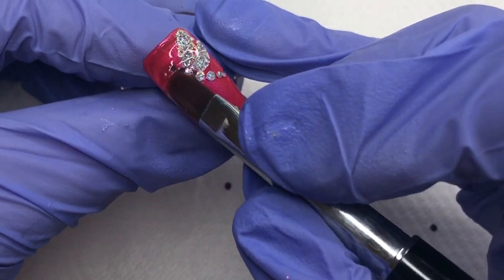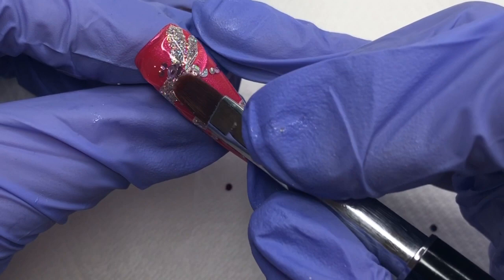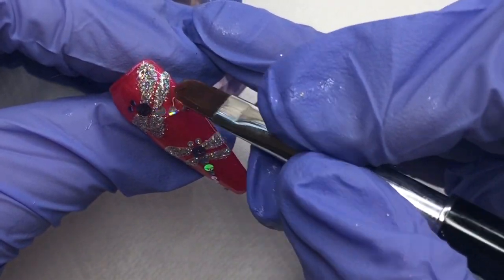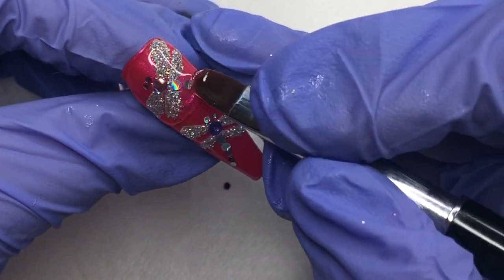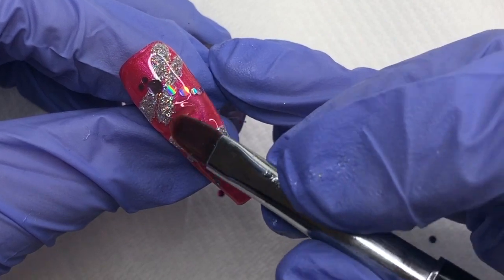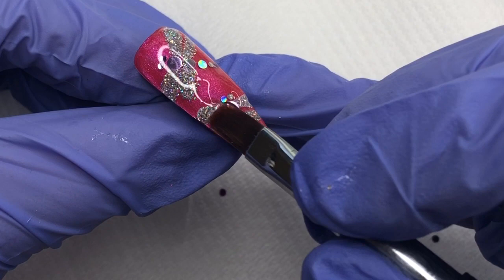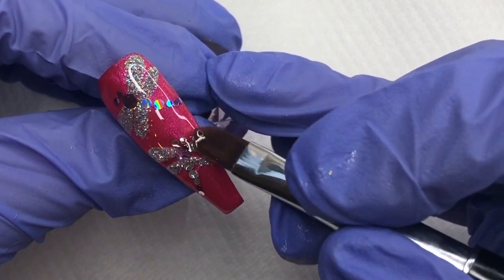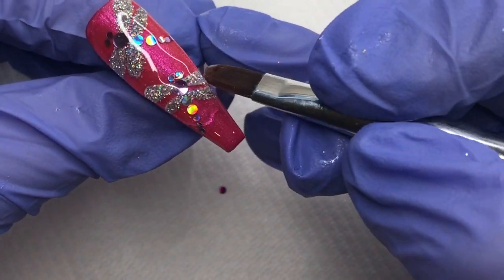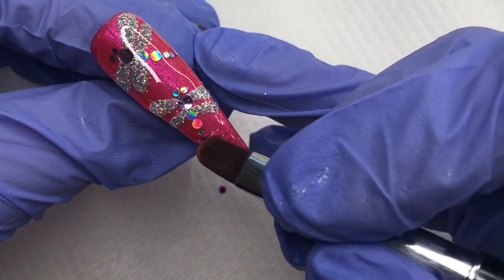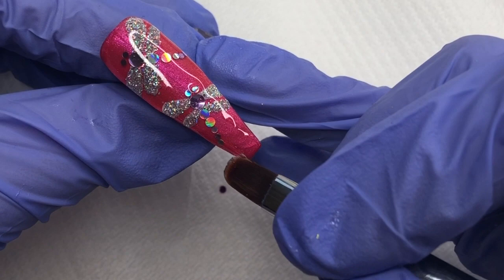Okay, and lastly then it is time to encapsulate everything. And again I'm just using my Cool One Step Gel. I love this gel and it's just so easy to work with. And you know what I really really love about gel is that the clarity is just super clear every time. It's ready to go, you lift your bead and you just kind of let it do its thing and just gently guide it. I just love the hard gel system, I adore it, I absolutely adore it. So that's me just putting on our encapsulation layer and then we shall go in for a cure.